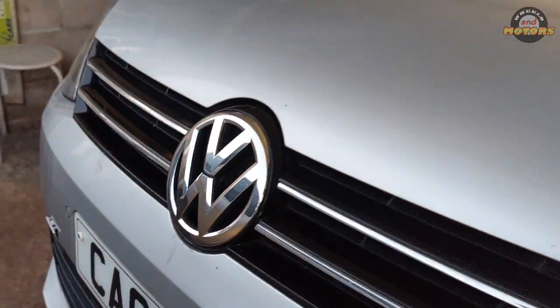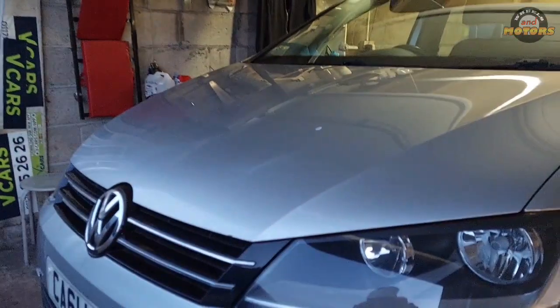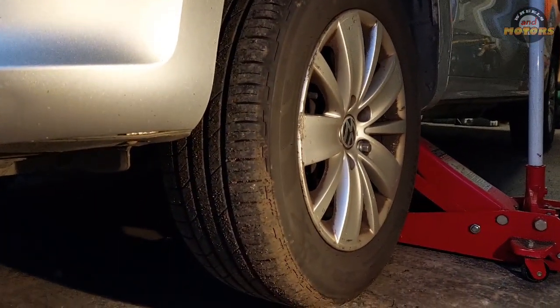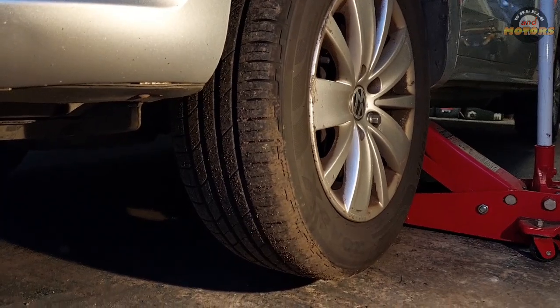2012 Volkswagen Sharan 2-liter TDI engine. Engine doesn't really matter in this case. Today we're going to replace a ball joint in suspension, which is lower arm ball joint.